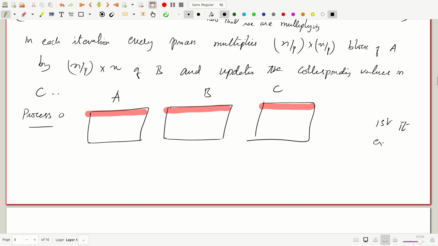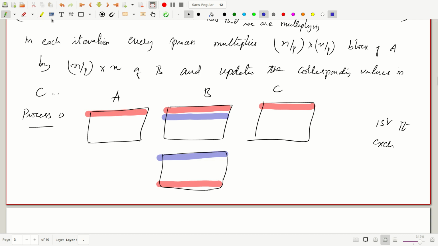Then you have the exchange, right? So how do you exchange? You send this block to the last process here, and then you receive another block from below, right? So in the second iteration, the B elements received would have been from the second row. Let us say blue represents the second row, which is owned by P1. That would be received into P0. So your B now on process 0 will hold this element here, and the red one would have been sent to P(n-1), right? Of course other rows will be proportionately sent.